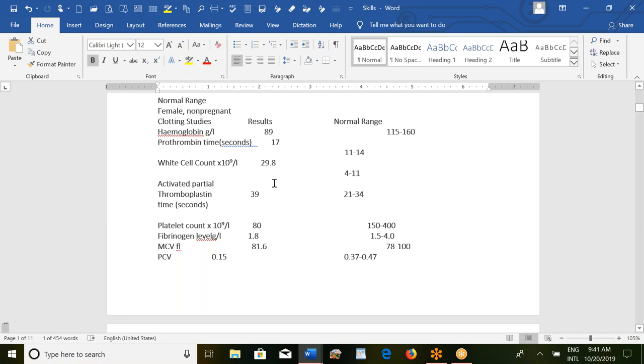But here fibrinogen is less than 2, so she will need cryoprecipitate. We should give cryoprecipitate because it has fibrinogen also. Yes, that's correct, because the Irish guideline says from the start that it is preferable to keep the fibrinogen level towards the higher side, so we can give her fibrinogen. Even the RCOG has changed it to 2 gram per liter; before it was 1.5, now they changed it to 2 gram per liter.